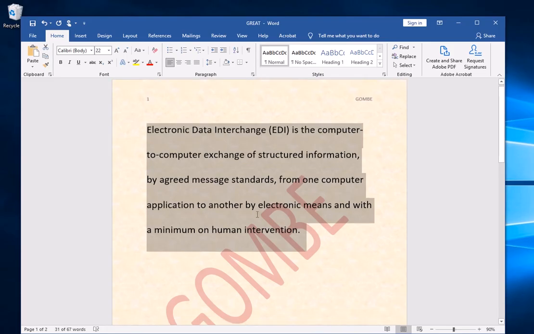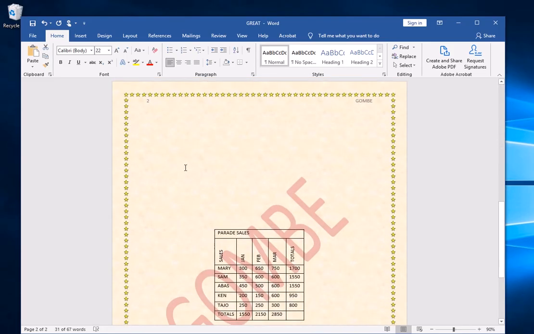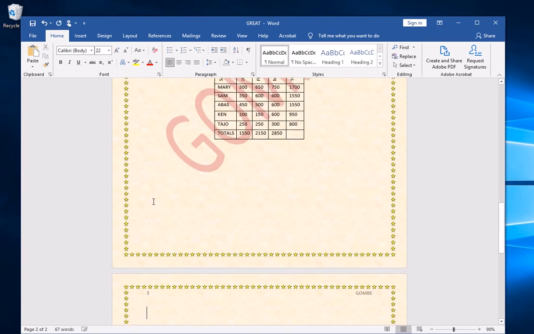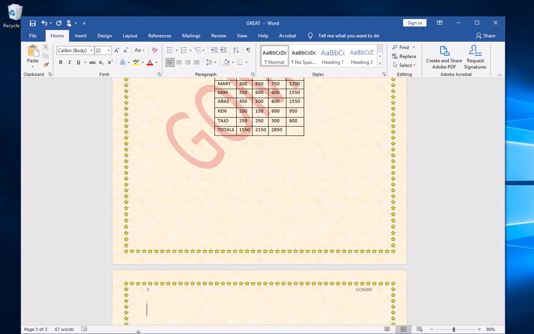Copy, and we need to make sure our cursor is on page 3. So click anywhere below your table, and remember the shortcut for a new page is Control Enter. So we are on page 3, or you could go to Insert Page Break.